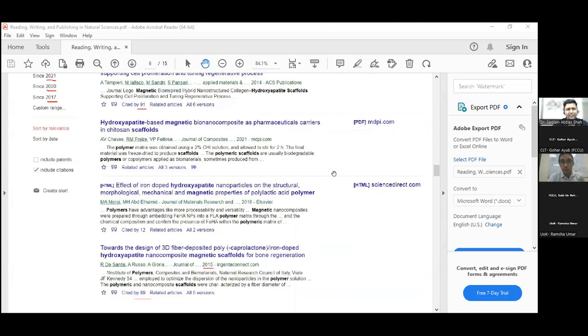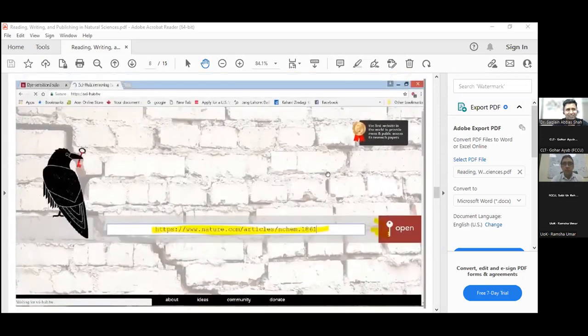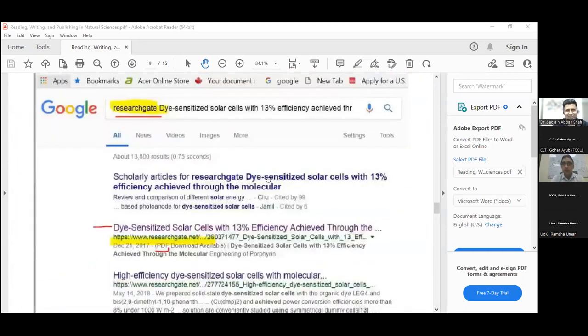There are different ways to download articles for free. I won't name it. You already know it. Since this is official, I don't want to tell you, but I know that I just skipped the apps of the website. I'm sure that many of you are already using it. It is very effective. You can find every piece of article from that website. I don't want to name it, but you already know it.